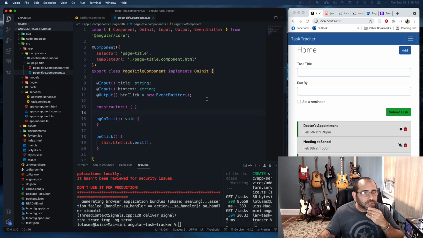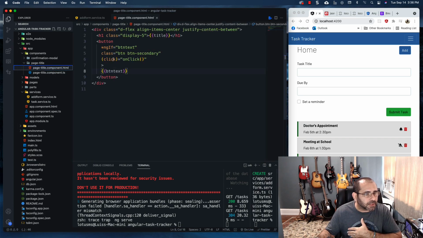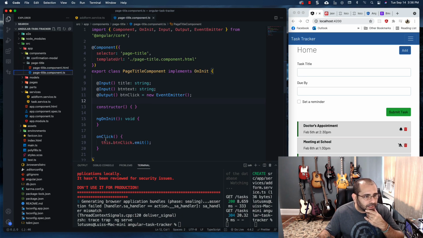In the page title component, what are we looking at here? The page title component has a button that emits an on-click event. The on-click is emitted to a button click.